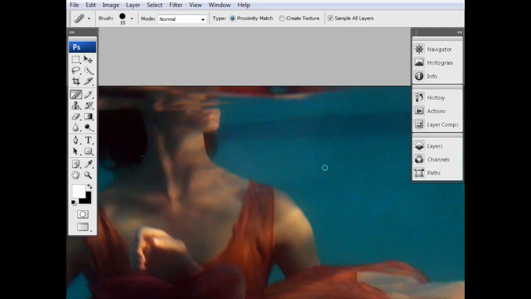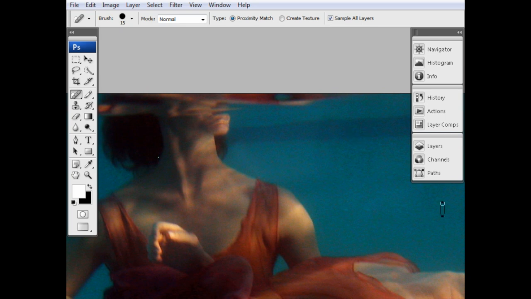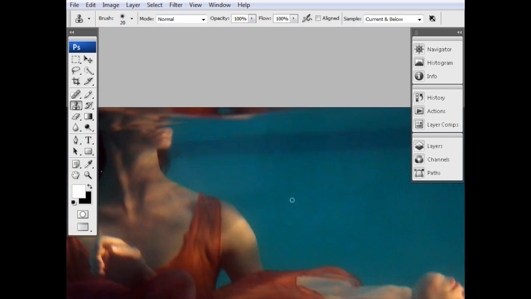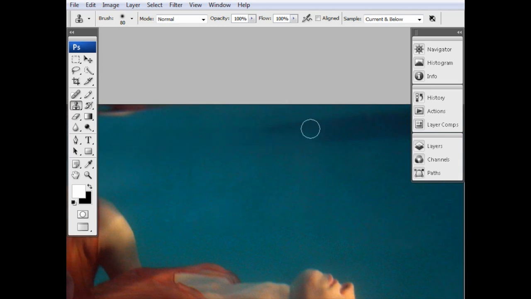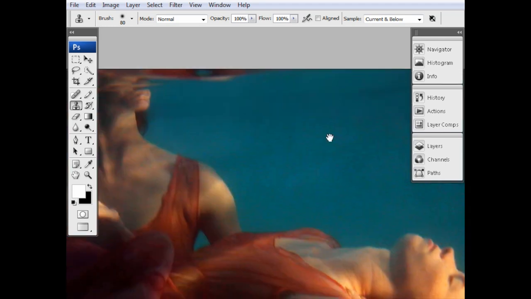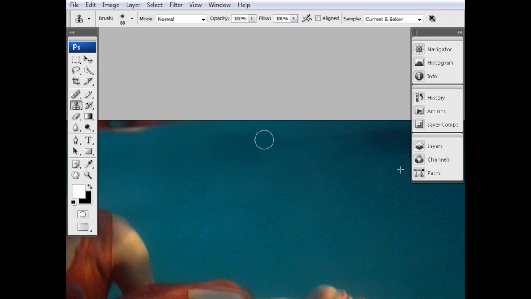Right, and then we're going to just do the same thing as we've done before. We're going to grab the clone stamping tool. Remember we've got alignment still off, so I want to choose a place in the middle of a big area of colour, and I'm just going to paint over that a little bit, and also the areas around it, just to try and keep the grain consistent around the whole area, because grain is really very visible in this image. I'm just going to take some colour that's a little bit closer to the top, a little bit darker, to match the tones around it a little better.